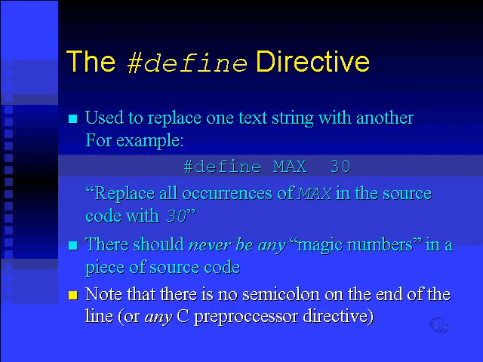Okay, before I do, just note that you don't have a semicolon on the end of this line. There's no semicolon after the 30. In fact, there's no semicolon on the end of any line that begins with a hash, because it's not really a C statement. It's part of the C preprocessor, and the C preprocessor doesn't care about things like that. It doesn't have anything to do with the semicolons on the end of regular lines. It can't be thought of as a regular line of code. It's a special line of code that has to do with the C preprocessor.